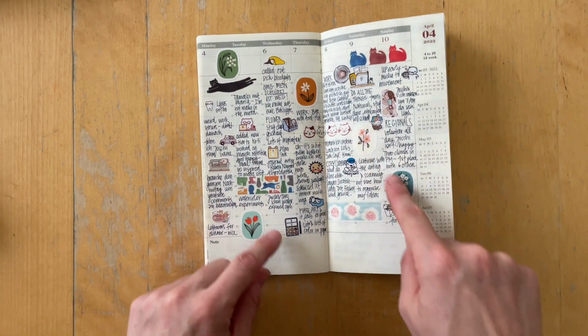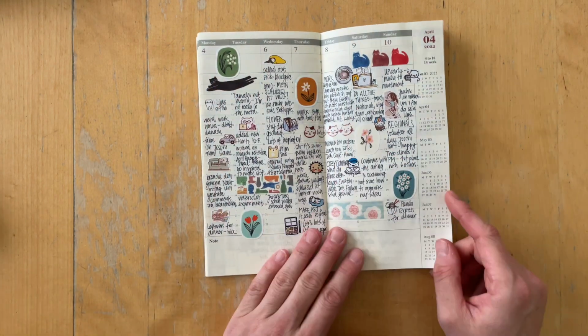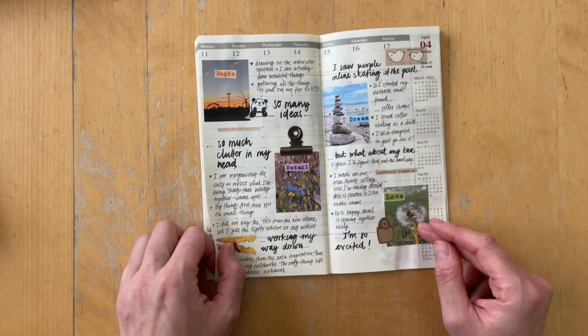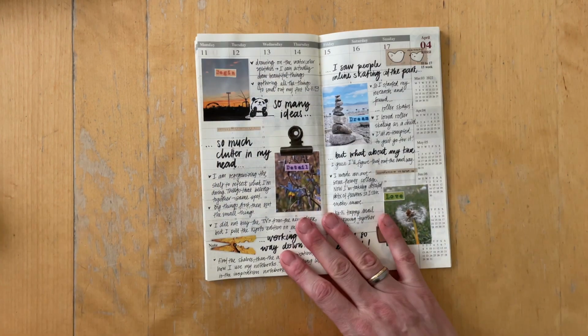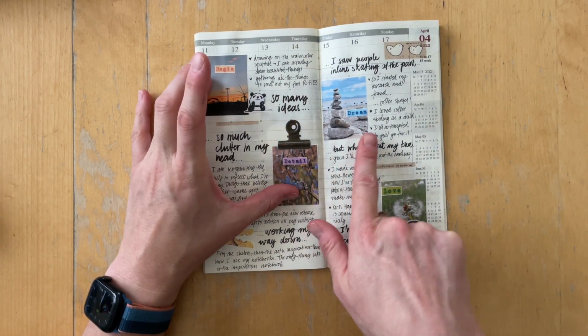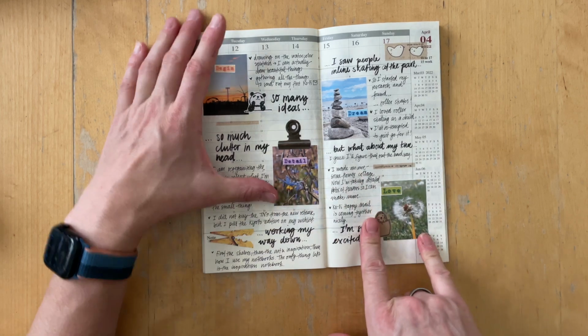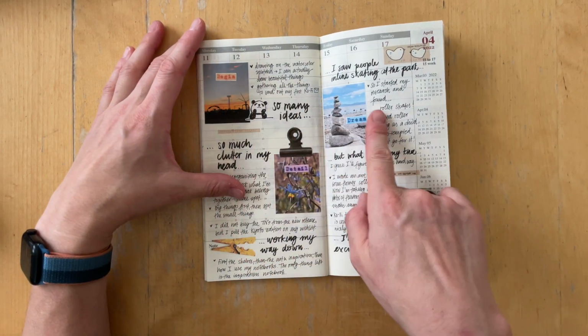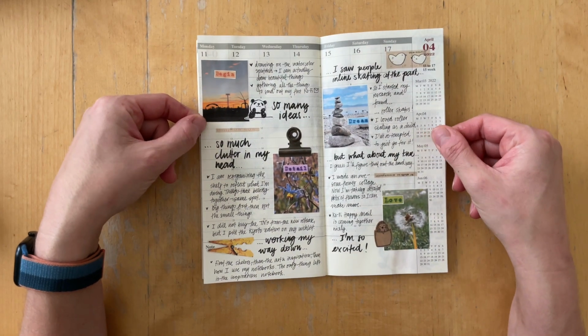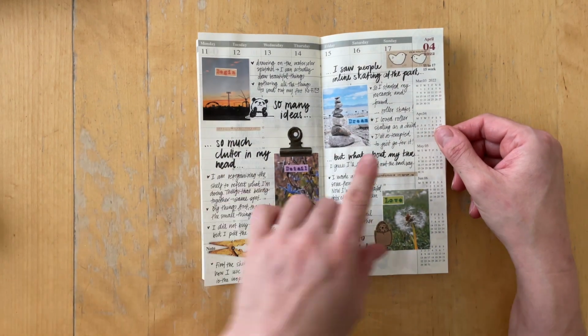And then I wanted to use these. So I went back to the very strict vertical. And then I mixed it all up. This is a free printable, and if you're interested, it's on my Ko-fi. And I wanted to make a spread where I used those. Really like how this turned out.